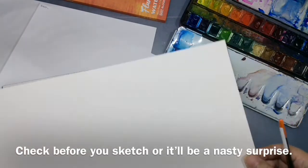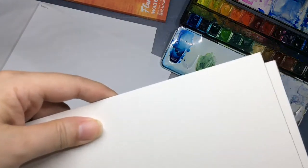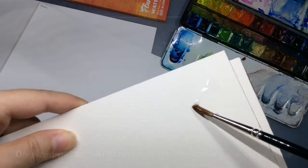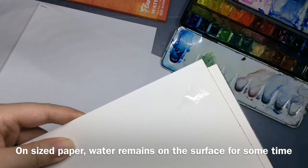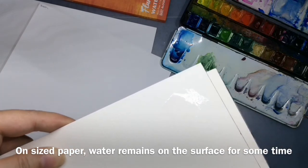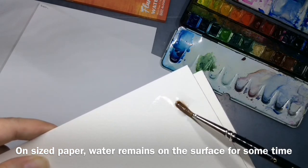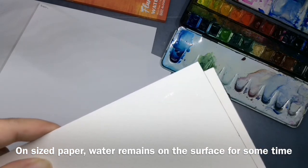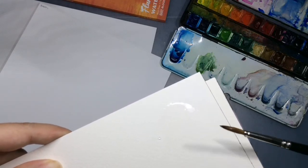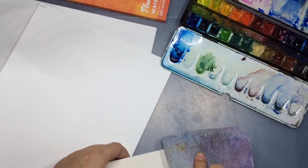This paper is still okay. I'm going to hold it closer to the camera and just apply water on it. You can see that when I apply the water, it stays on the surface — it's quite comfortable just sitting on top of the paper and doesn't get absorbed immediately. This is what sizing does: it creates a resistance so your water stays on the surface. This is how we paint with watercolors.